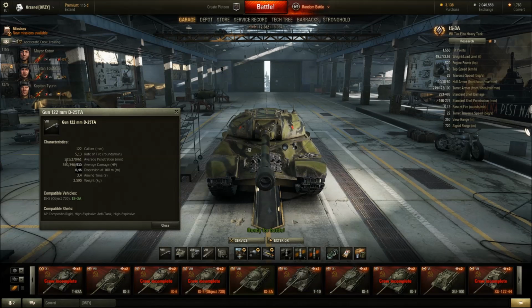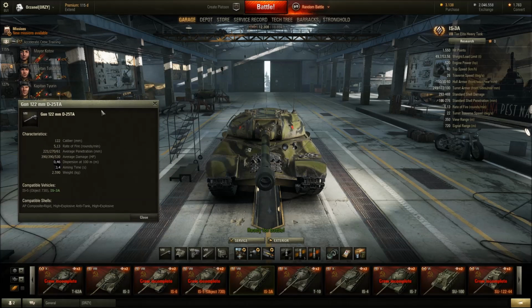So 221 APCR pen, 270 heat. This tank doesn't have preferential matchmaking, so it sees tier 10. This 270 heat is gonna be really useful there because you're gonna be able to pen anything you want to, providing you still shoot at weak spots. And 61 high explosive pen. Accuracy of the gun is 0.46 along with 3.4 aim time. The gun handling of this thing is pretty poor compared to the normal IS3.